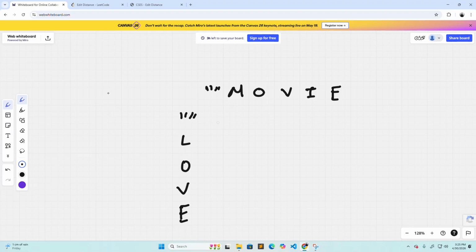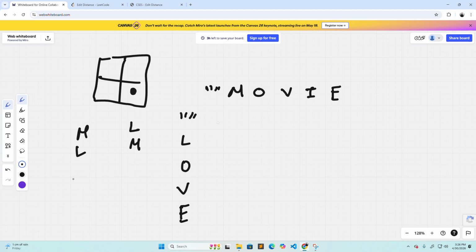Let's see, the cells are like that, and you are working on it. If you add a character, you will add M, and after adding you will check L in the remaining string.